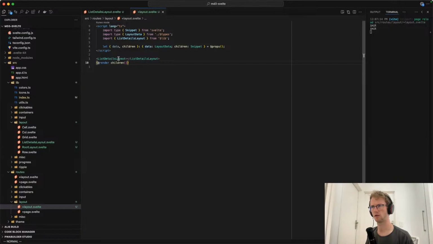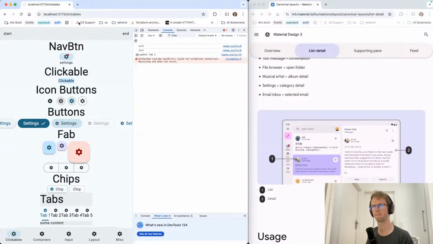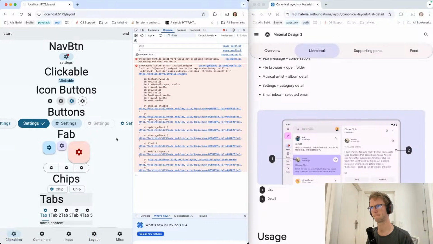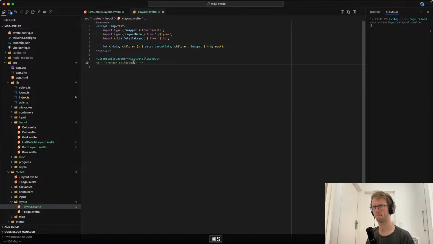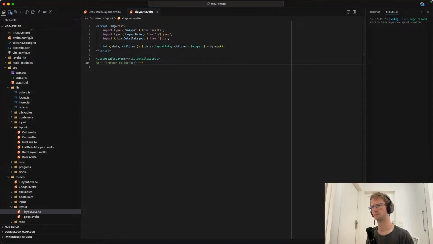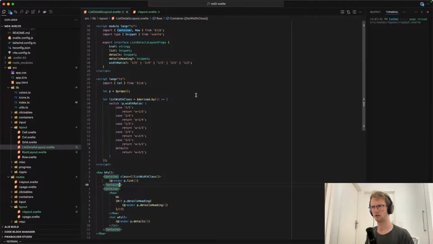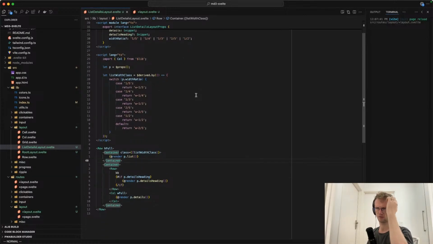This thing should be complaining that there's missing children. Interesting. Okay, maybe it just does that for a children's snippet. Okay, so we need to accommodate for that.